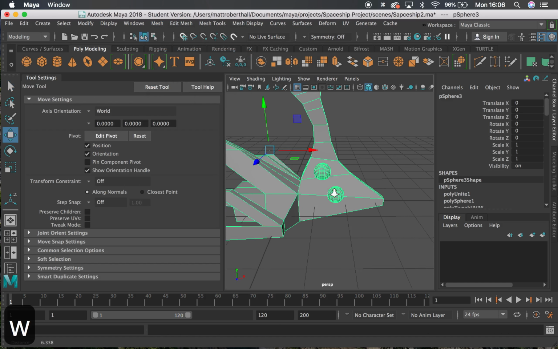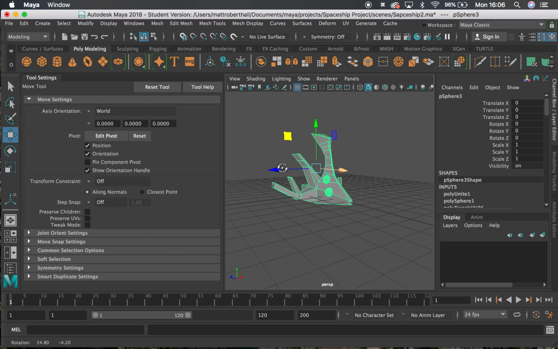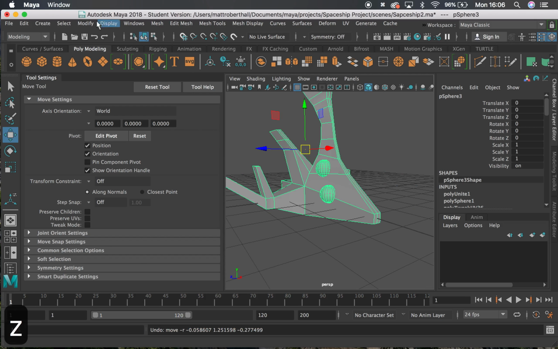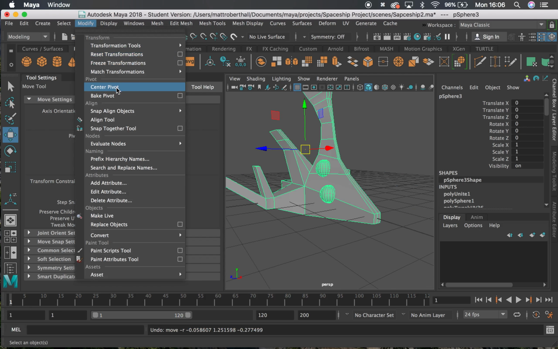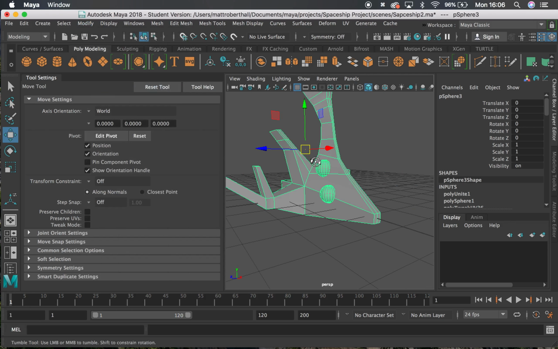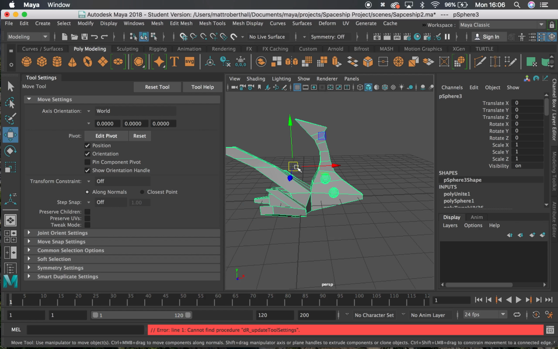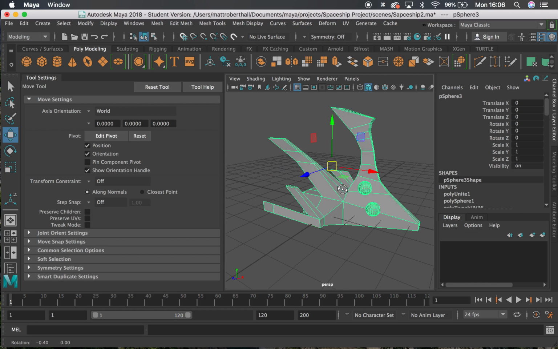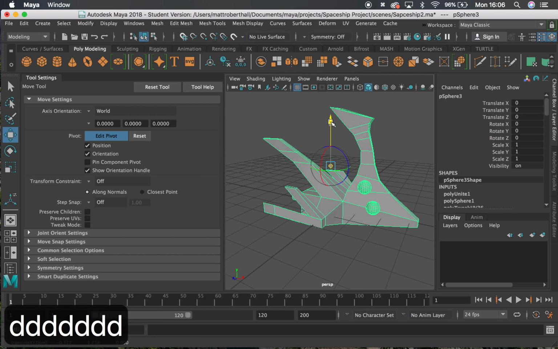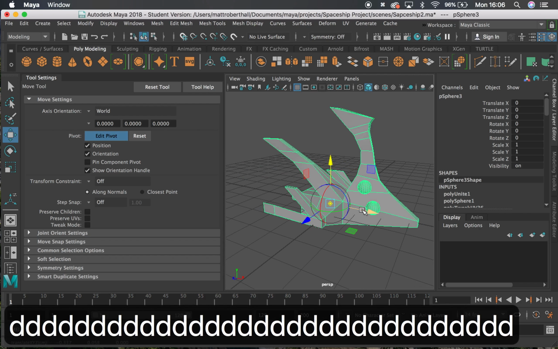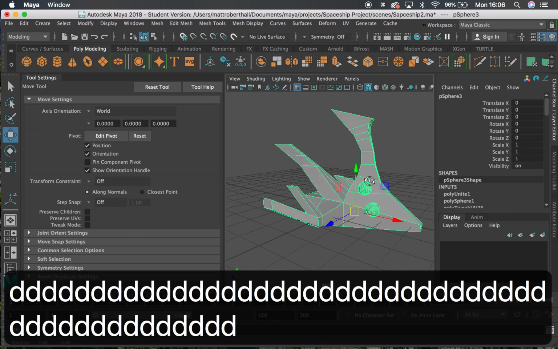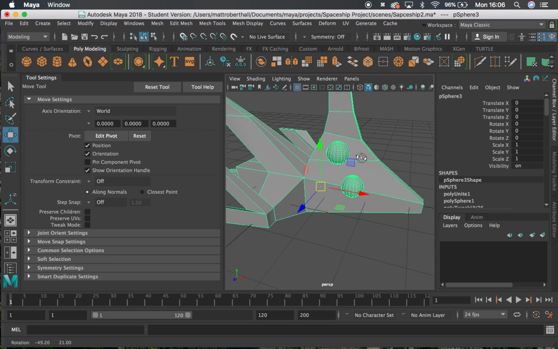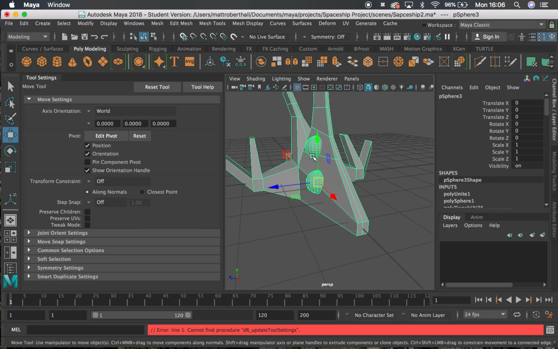They are one object. You'll notice the pivot point has been reset, so it's here now instead. We can go up to Modify and center the pivot, and that's going to center it. So this happens to actually be the center of our model. If you want to edit where the pivot is, you can hold the D key on your keyboard and we can now move that to wherever we want it to be. So these are now combined together, so they are now one thing.